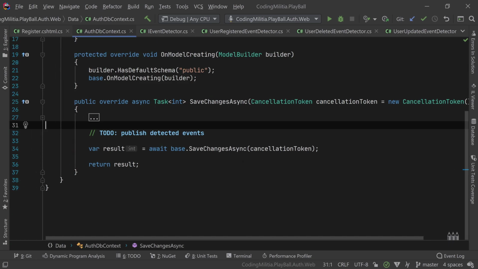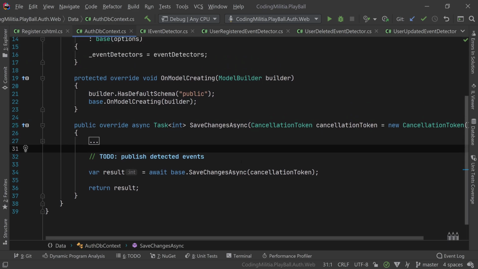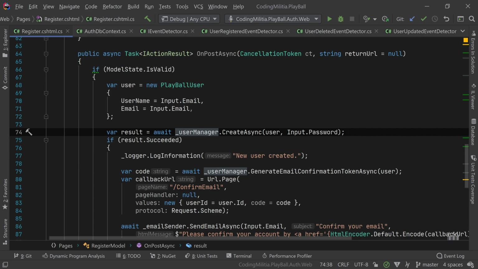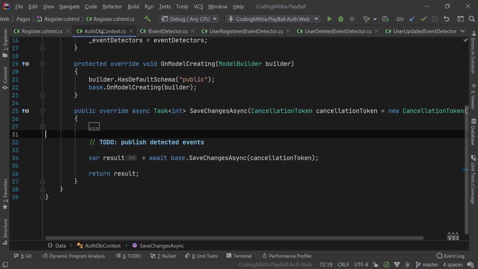In our case, we have a bit more logic, weird world logic, because we are going to infer the events right here. We could, like you saw, do it some other way, but doing it this way, we avoid polluting here this part, and we can continue using ASP.NET Core Identity stuff, and we'll be able to, because we are using EF Core, to hook up here, detect those things. So how do we detect those things?